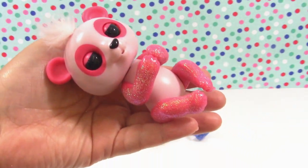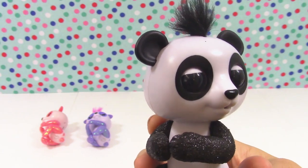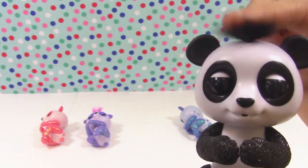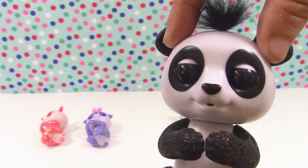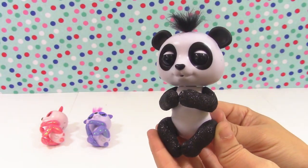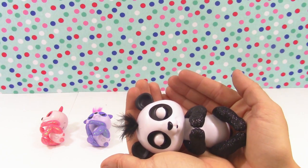Should we get your friends out? This one is Drew. So cute. This one's my favorite because it's so realistic. He's a panda panda. Yes. So cute. Let's turn you on. Hello. Oh, hello. He's very flirty. My goodness. Mommy, he's fun. My pandas are naughty. Oh my goodness. So cute. Let me hang you upside down. Whee. He's a playful guy, huh? He is.